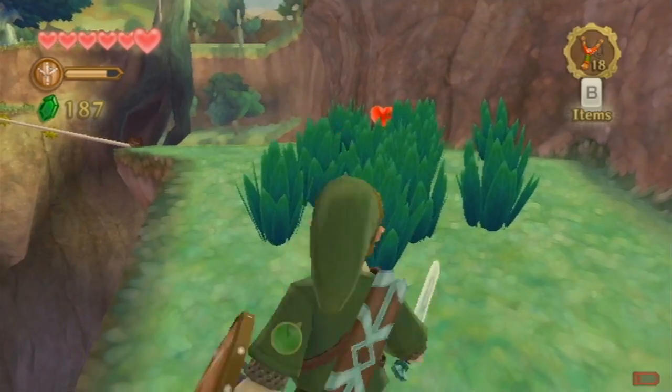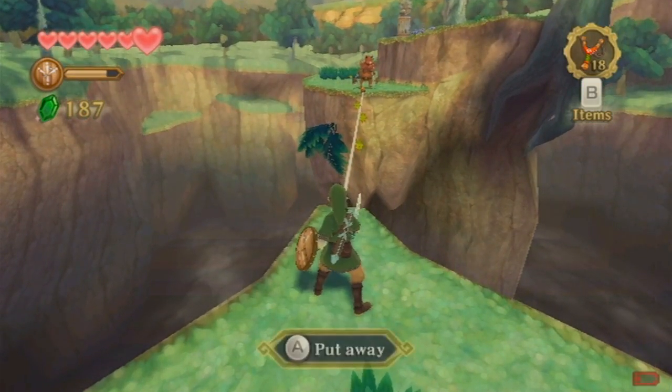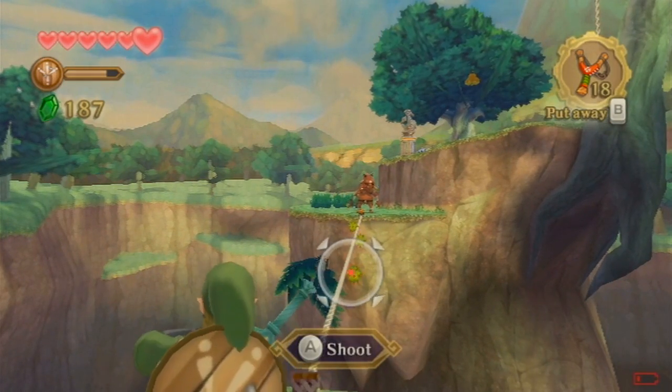Alright, so I made it across. Now I've got a little tightroping here. You can sort of lure this guy out onto the tightrope and knock him off by jostling. What I like to do is basically just use the slingshot.